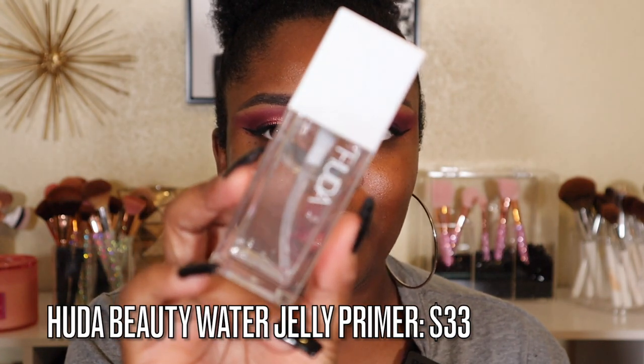So for primer, I don't have a new primer that I hold, but I am gonna go in with this one right here. This is the Huda Beauty Water Jelly Primer. It has a gripping effect once it dries, but it goes on like water. Oh, it feels so good.